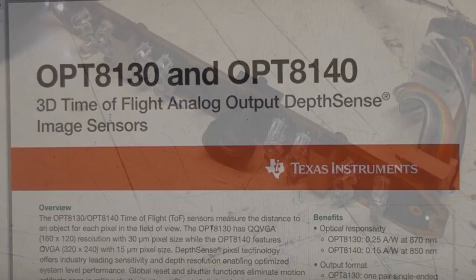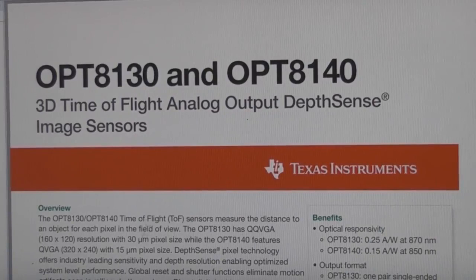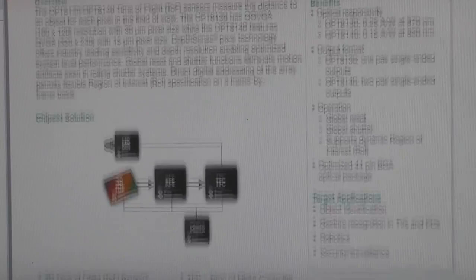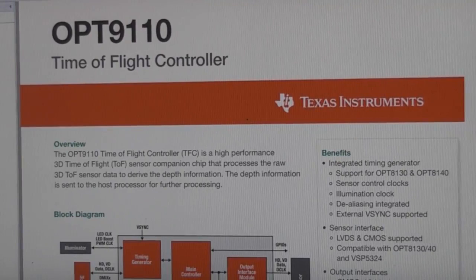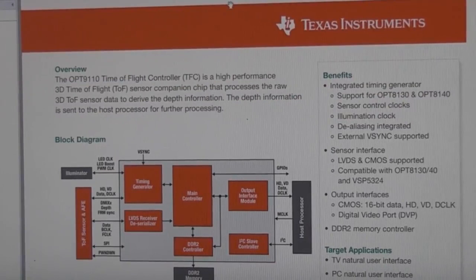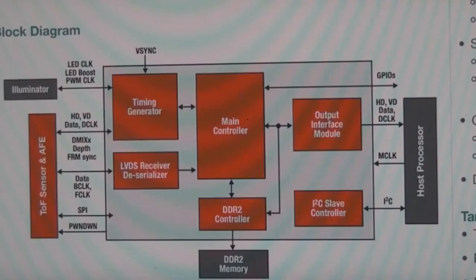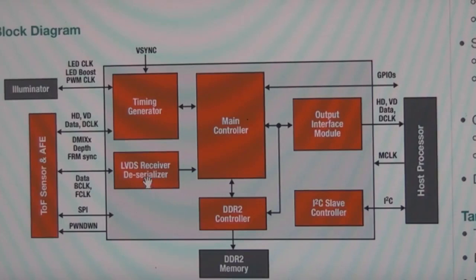It looks like this sensor was made by Texas Instruments. They show two products: 160x120 and a 320x240, but there's not really a great deal of information. They also show information about a controller chip — whether that's a custom chip or just an FPGA isn't entirely clear, since on some of their DLP products what they sell as a custom controller is in fact just an Altera FPGA with their code. It gives a bit of a system block diagram showing DDR2 memory, whereas the unit I've got uses standard SDRAM. It also shows an LVDS interface to the front end whereas this one uses parallel with that CCD analogue front end chip. So this information is probably more to do with the next generation solution.